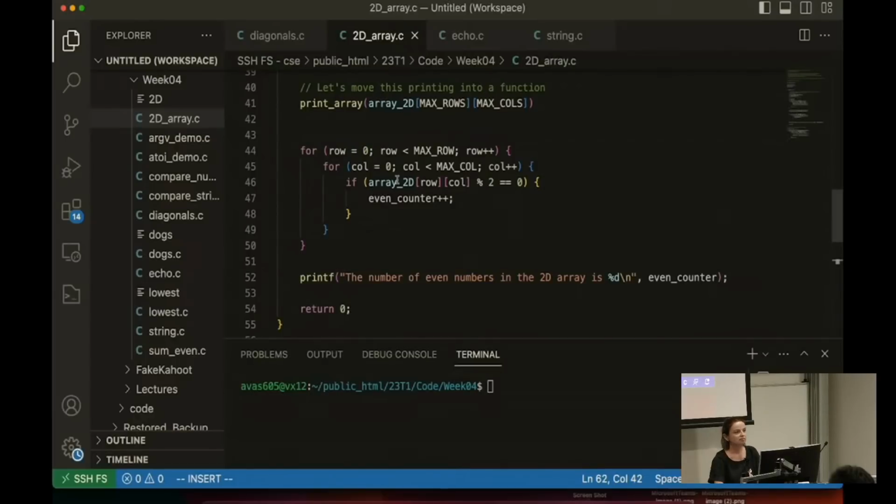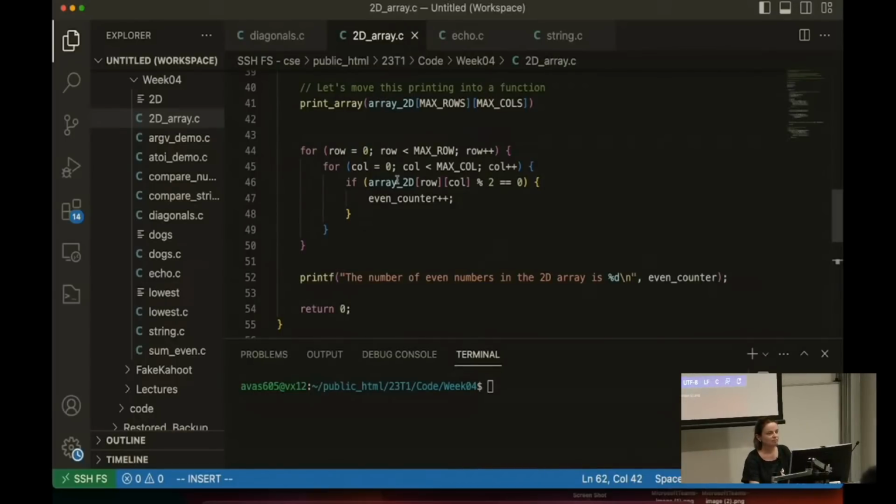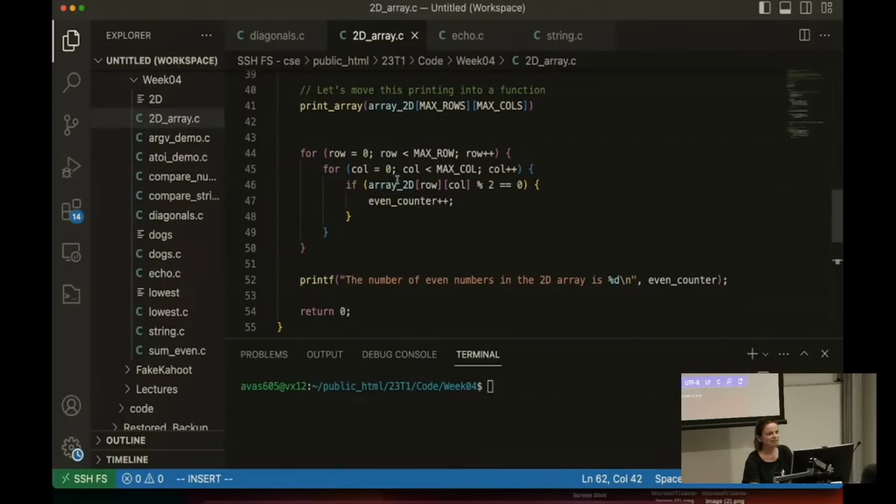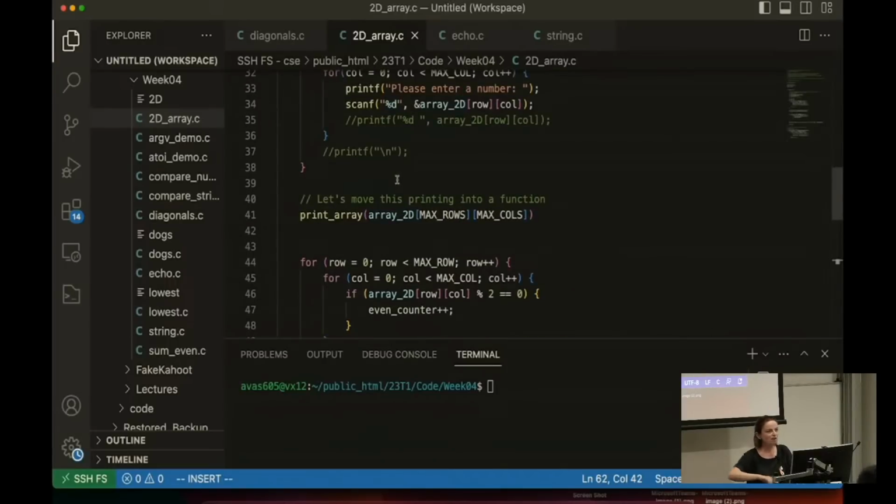Oh, no, I was asking a different question. The question was, is there a way you can print out just one bit of the array without putting the whole array in the function? Well, you could have a function that prints out just one element. So you could just printf one element and point the index to that. It depends what your function is doing.